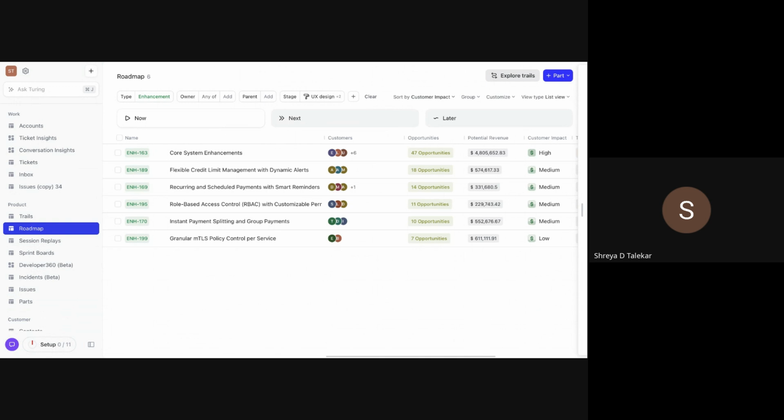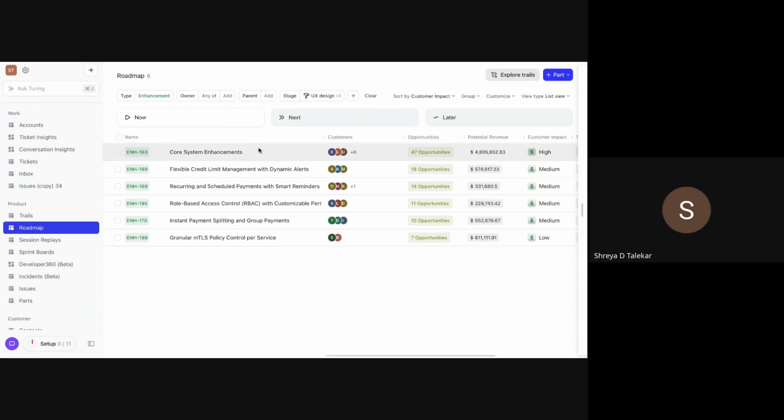This layout is useful for product management or project management, strategic planning, and tracking progress from the customer facing team's perspective. Again, we have several filtering options available here, which we saw previously on paths and issues as well.